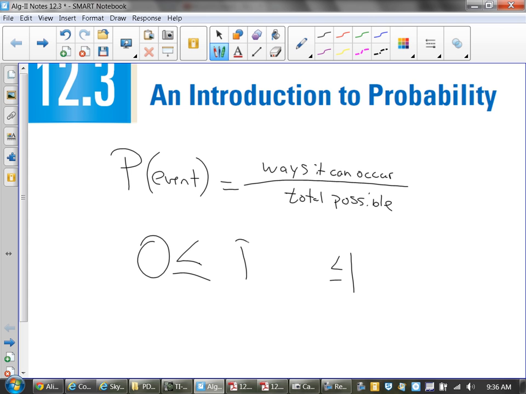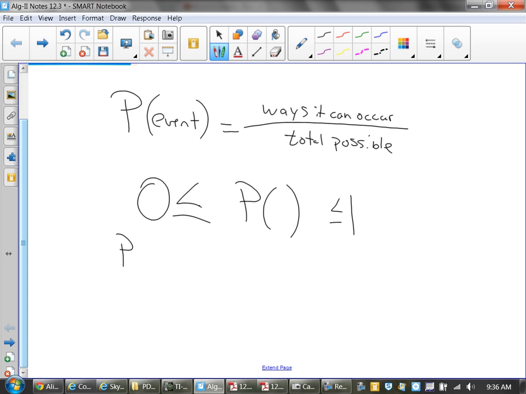So your probabilities are always between 0 and 1. I'm sure you guys already had known that. I just want to make sure you saw it. Yesterday when you did a couple of those card problems, one example was, what's the probability of a jack? How many jacks are there in a deck of cards? 4. So the probability of getting dealt a jack would have been 4 out of the 52 total cards, which gives you 1/13. You always simplify your fractions. The calculator does the work for you in something like that.